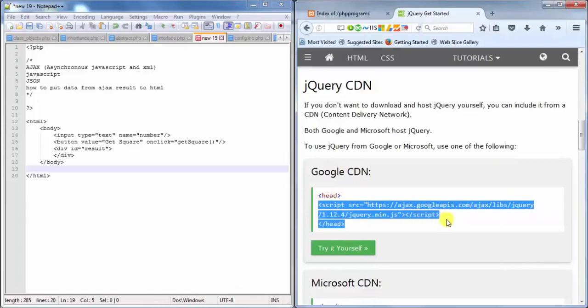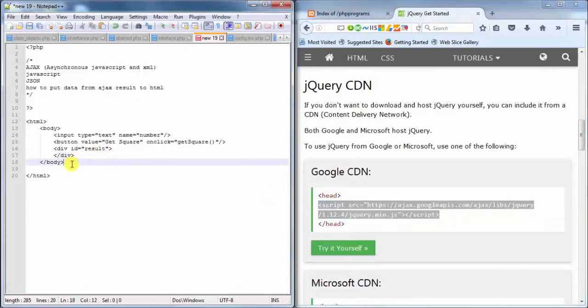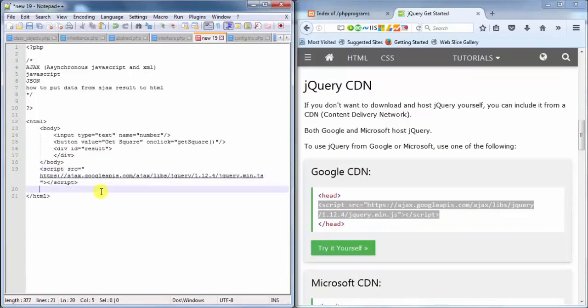So we can take this script part, copy this and paste it after the body, and in here I need to write my own script, slash JavaScript over here, and I'll say console.log to check whether our JavaScript is running or not.